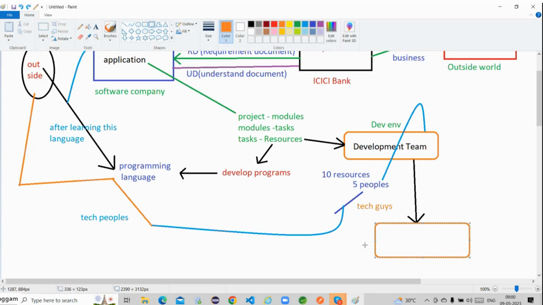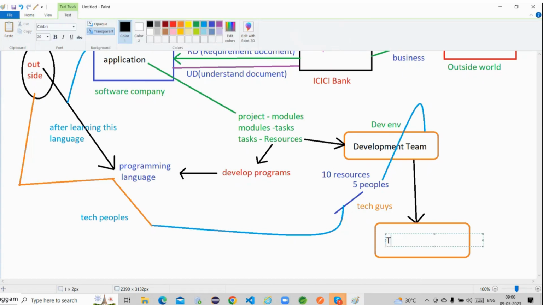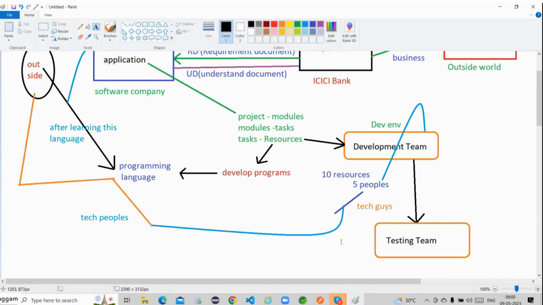Now come on, within this is my testing team. What is the responsibility of this testing team here? Will they again start development of your project? No, sir. That is already developed by the development team. Why would these testers start development of this project from scratch, guys? The testing team doesn't know how to develop this project. The development team is responsible to develop this project based on the client requirement.